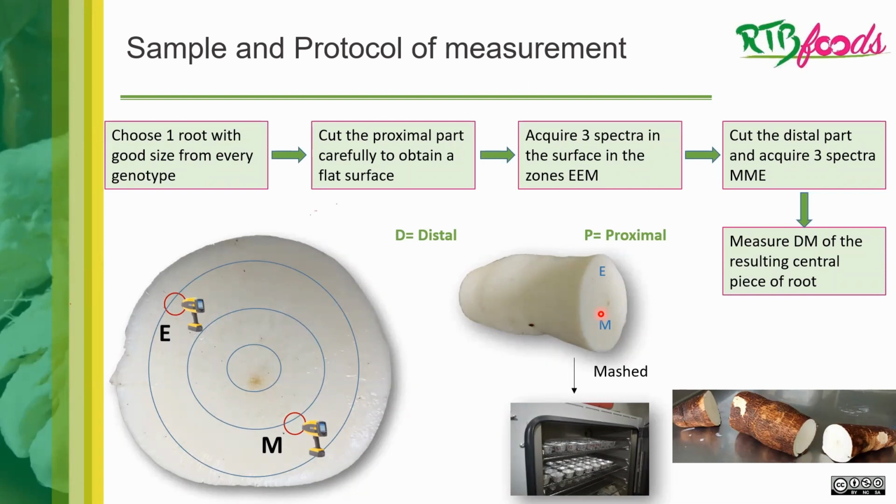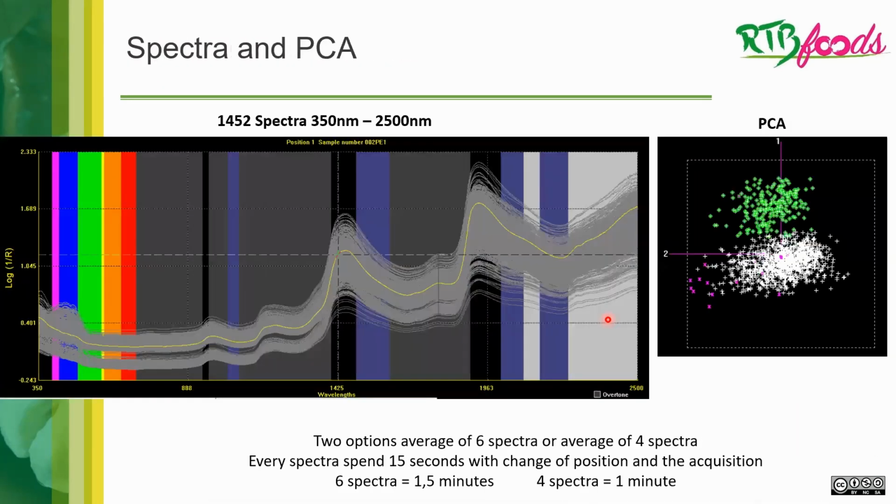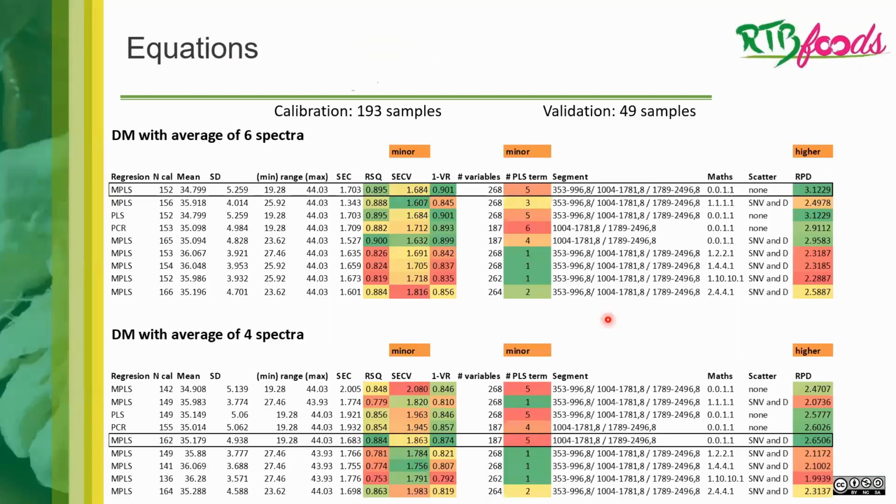Is it okay, Fabrice? Yes, okay. So when you do the four spectra, is it new spectra? Or is it four spectra from the six spectra? Is it selected from the six, or is it other spectra? You have done six spectra, okay? Then you have done again four spectra, or you take the four spectra out of the six? Can you hear me? The calculation, because I don't understand it exactly, Fabrice.